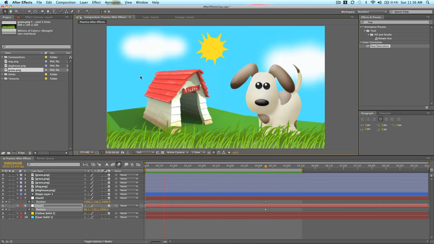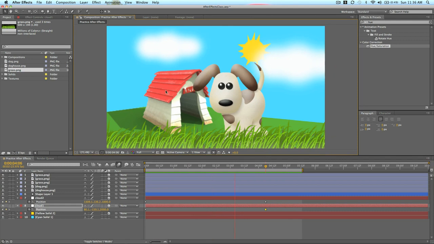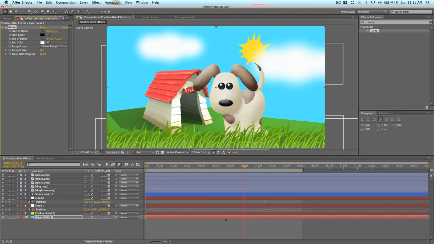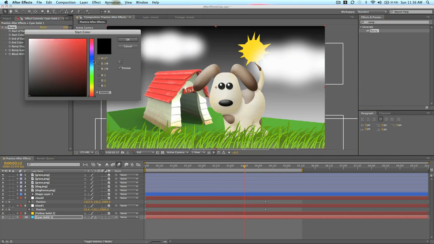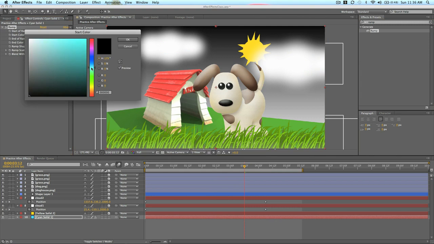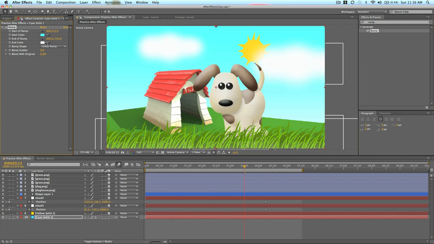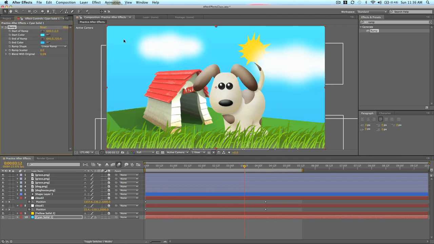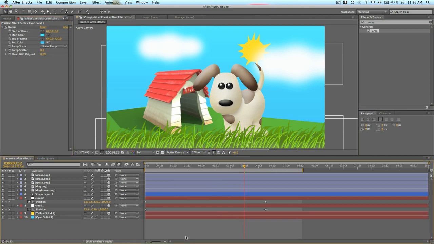Of course, you can add a lot more detail. You can add birds flying around, change the color of the sky. For example, we can add a ramp effect to the sky. So just search ramp, click and drag and drop it on this, and select two colors up here. So you have the start of the ramp. We'll select a light blue, maybe a little bit more sky blue color. The end we'll do a little bit darker blue, so it kind of looks a little bit more natural, something like that.